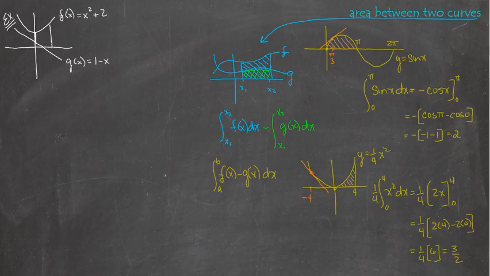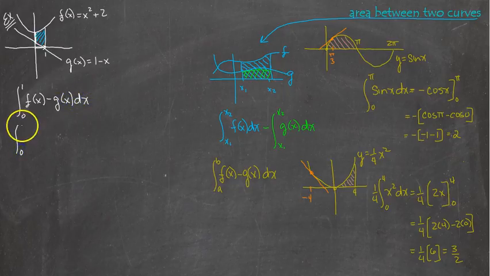So on the region between x equals 0, x equals 1, there we go. So we want to find the area of that region. Well, that would be easy enough, right? We want the antiderivative on the interval from 0 to 1, so first handling the direction on the x-axis, and then we want to take the bigger function, which is f of x, and we're going to subtract from that the smaller function, which is g of x.